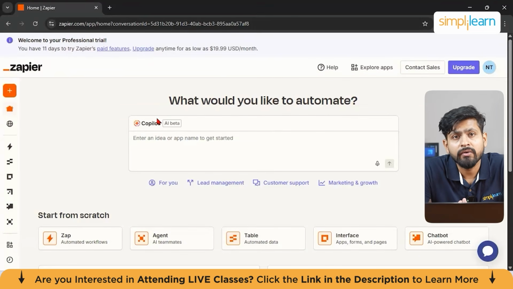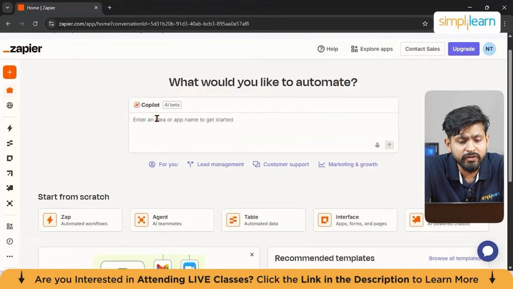Now, this is Zapier's biggest shift. They have included AI agents. So instead of linear A-to-B triggers, you can now build persistent AI agents. And these agents live across your apps. For example, you can train an agent on your company's PDF and tell it, whenever a customer asks any technical question in Slack, search our manuals and draft a response, but only post it if the sentiment is not frustrated. So you can see how interesting this is.